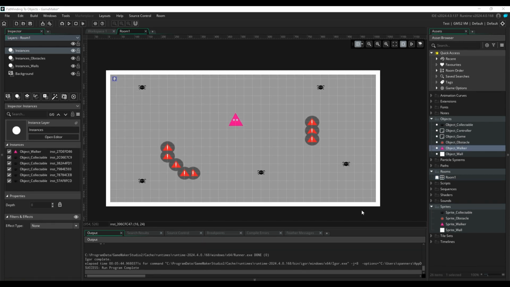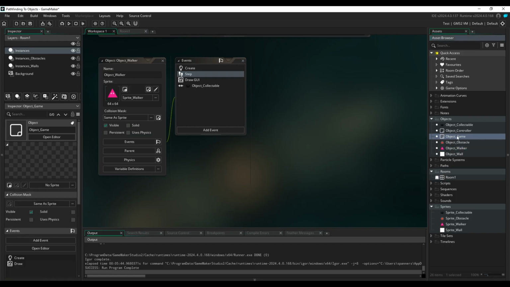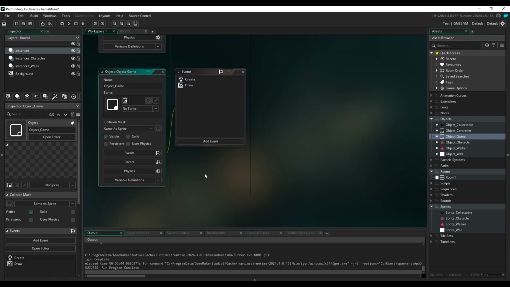We're going to go back into the workspace. So there is my workspace, and what I'm going to do is walk you through some of the events I've needed to create. The first thing we're going to do is go to that object game over here. Now, this is that strange object that you saw as just a little question mark, and you won't actually see this in your game, but it creates a lot of the code.